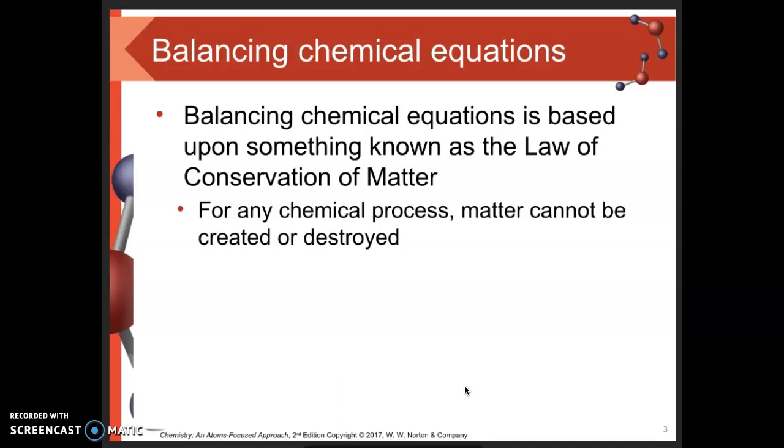And so the law of conservation of matter, in our particular case of looking at chemical reactions, means that every single atom of every single element has to be present both before the reaction began and after the reaction concluded. And that's why we have to have balance in our chemical equations. We can't just have any kind of arrangement of reactants and products. There has to be a balance, there has to be a leveling there.